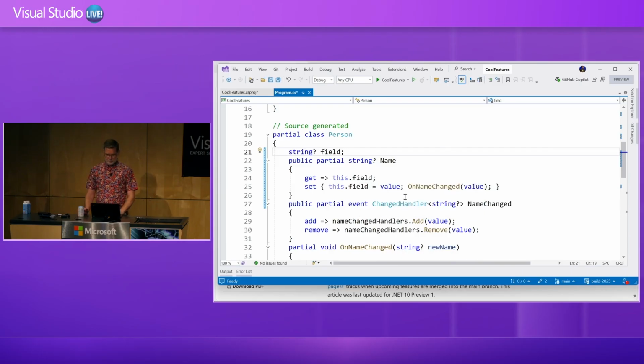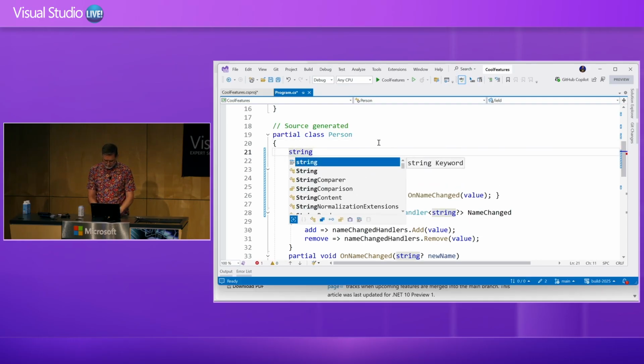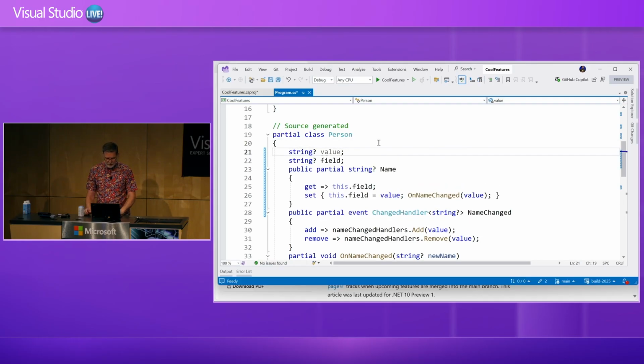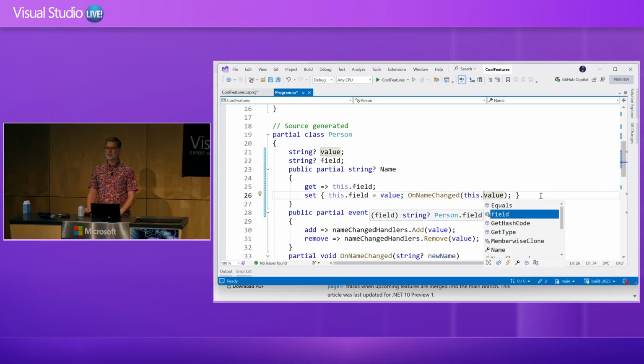Have you ever been in a situation where we already have the value keyword in setters as well? It's not really a keyword. It's just a variable, but we color it blue. And sometimes you also have a thing out there called value. So if you have a thing called value in scope, and that's the one you wanted to get at in the setter, you would just say this.value to get around the thing that the setter puts in scope for you. And it's just the same strategy for field here.